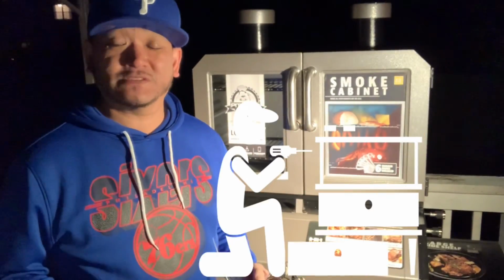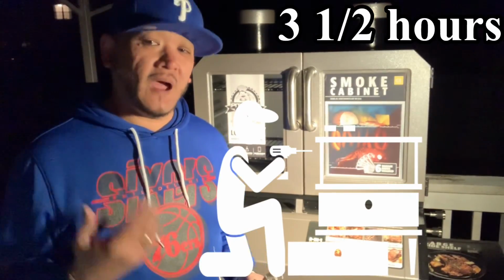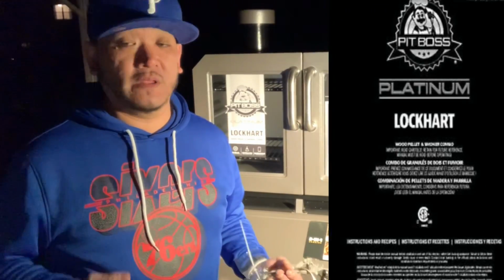So there it is, guys, fully assembled Pit Boss Platinum version Lockhart. It is definitely a game changer. It took a little while to assemble. It took me about 3.5 hours, and that's because I was doing it by myself. I ran into some troubles. I had to reread the manual 2 times just to get a clarity of what exactly components needs to be done. However, once you read it thoroughly, it comes up pretty easy. The hardest part was installing the frame boiler adjustable lever. That was the hardest thing.